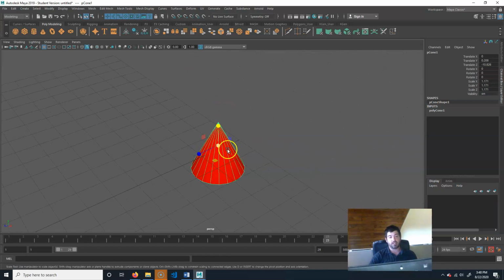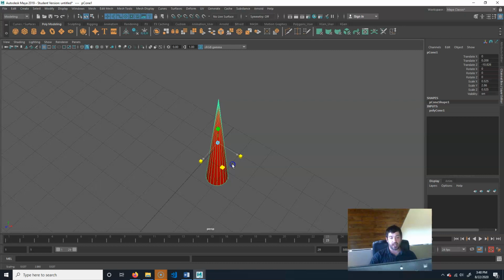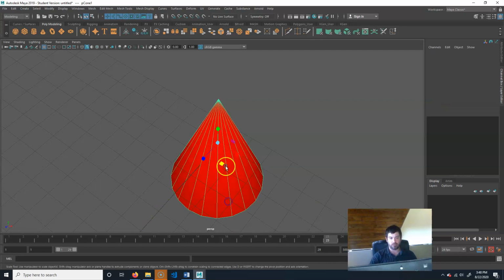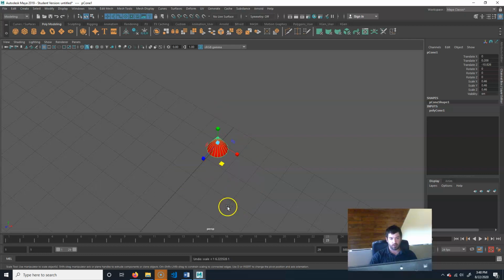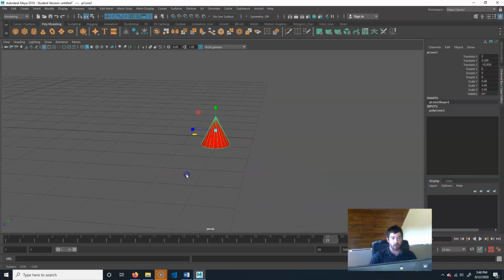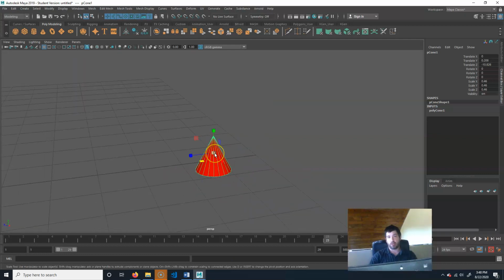Even if I wanted to make this taller and thinner, what I would do is make it thinner first, then I would grab the taller one. You see what I'm saying? You can actually do it this way too, but I don't know, it feels weird doing it this way. I don't usually use the little squares when doing that stuff. But yeah, so generally you want to grab that by the center.